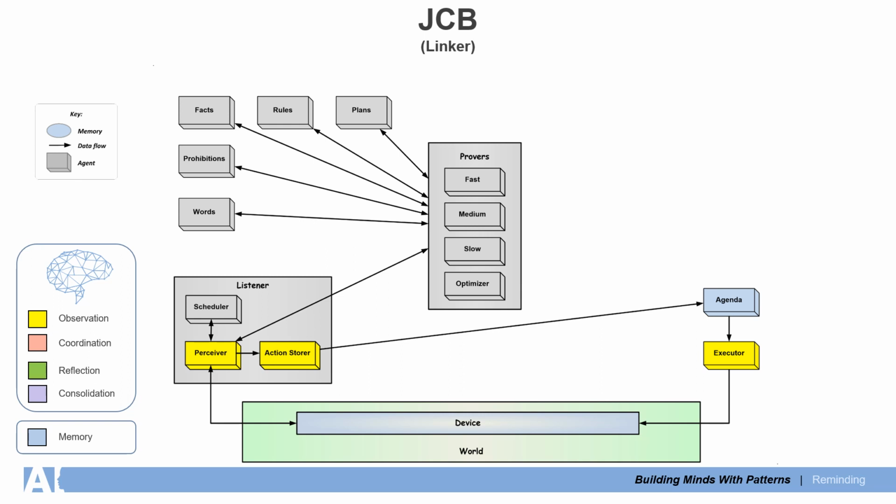We see here that the reminding pattern is implemented by a perceiving element which parses the input from a device and determines what to do with it. If the input is identified as an action, the action store places it in the agenda memory. The executor monitors the agenda memory and retrieves relevant actions for execution. Here, the executor serves as the retriever.